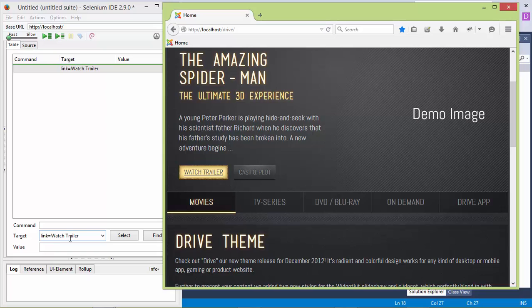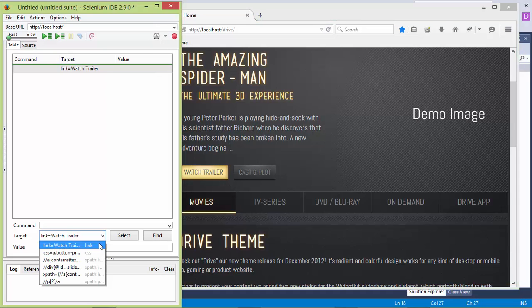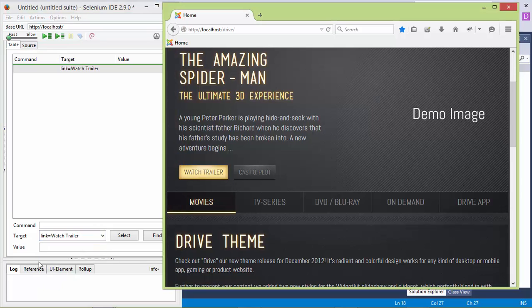It's selecting by the link, or you have CSS, you have XPath, and there are many ways to locate that specific element. Okay, and if it doesn't have an ID, I use the XPath.